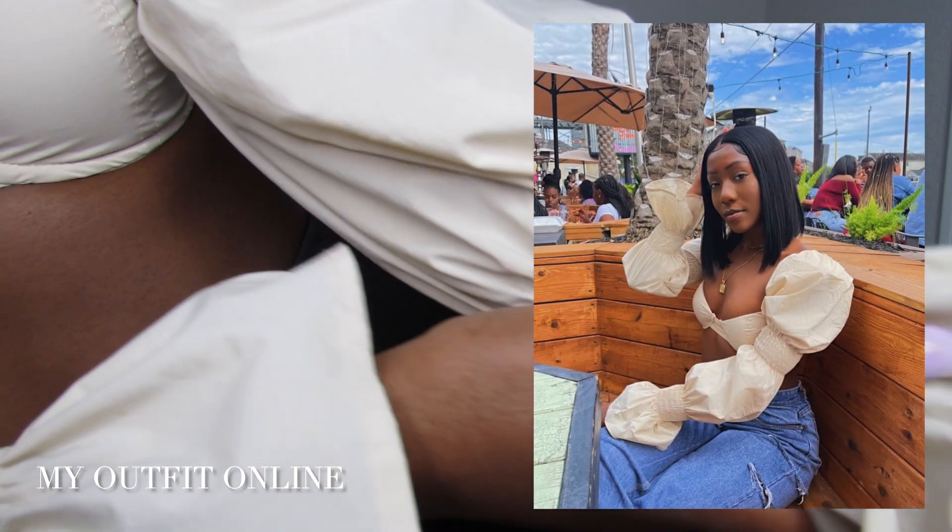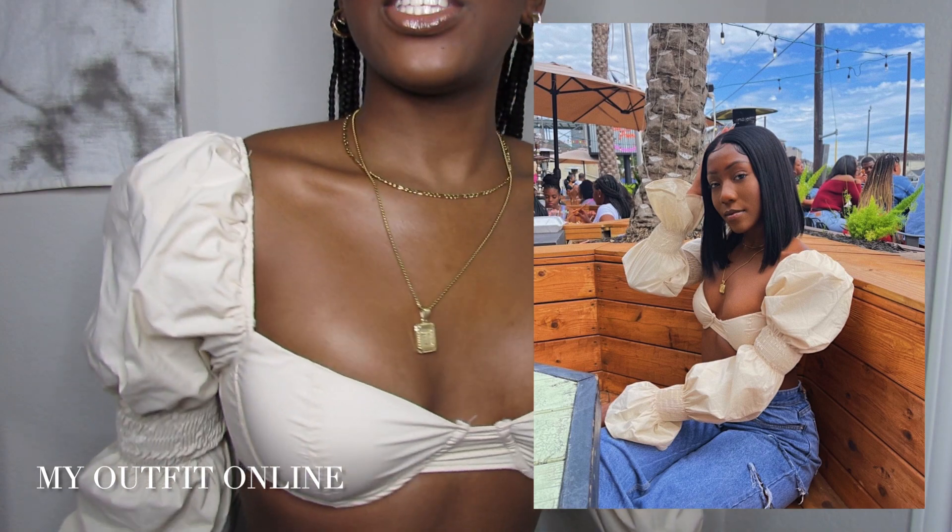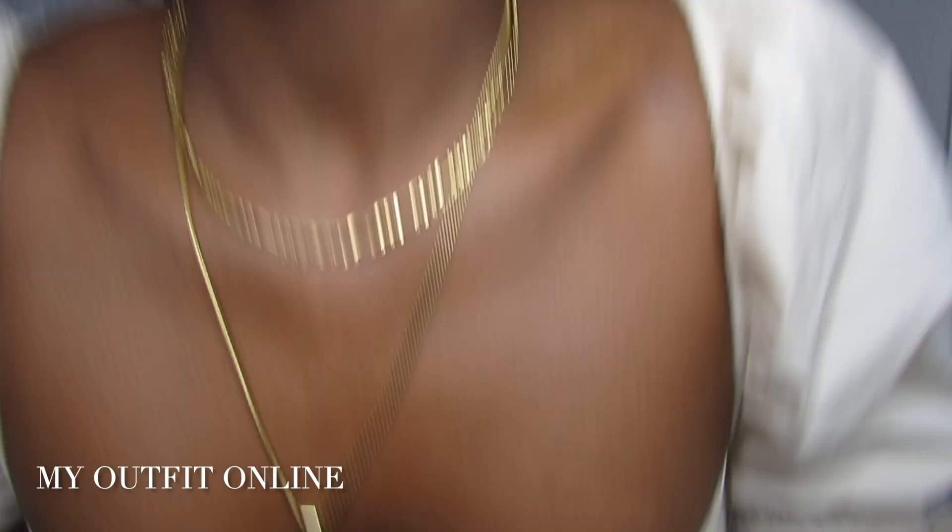The first item I wanted to show you is this shirt I'm wearing right now — I'll insert a picture. They're called pirate tops; it has a little cup detailing, so cute and girly, perfect for brunch. I actually wore it to a brunch, got so many compliments. I'm obsessed with this company and brand — the clothing makes you feel empowered. You cannot tell me if you're walking around in this shirt that you don't feel like the baddest bitch walking.